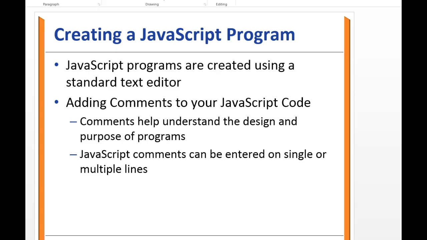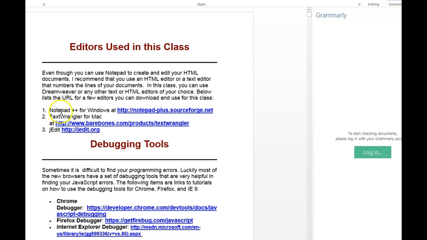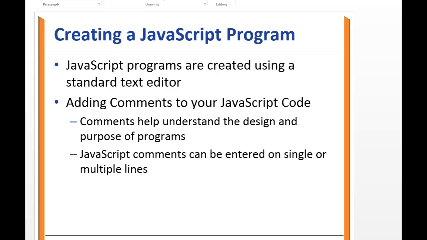So let's look at how to create a JavaScript program. JavaScript files are basically simple text files, and you can create and edit them using a standard text editor, or you can use the ones that I have suggested for you, Notepad++ and Text Wrangler for Mac, or JEdit. These are very good tools to use if you are writing your script.